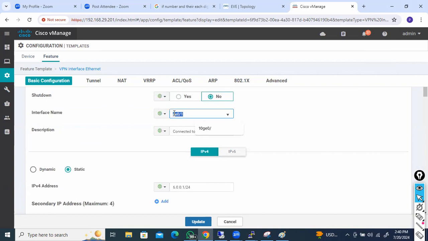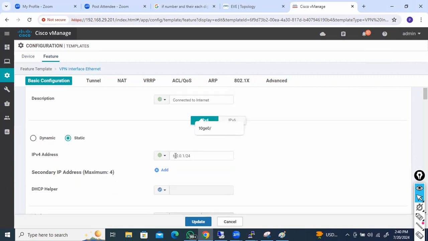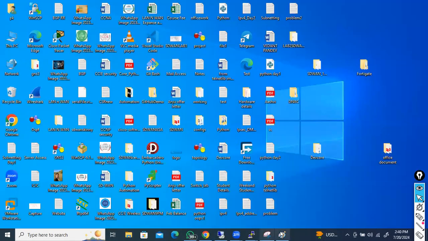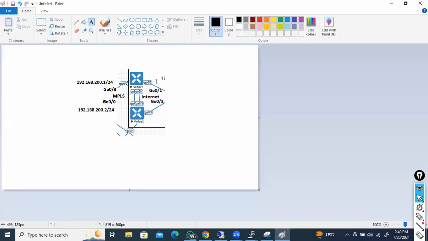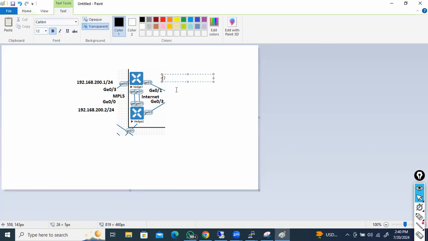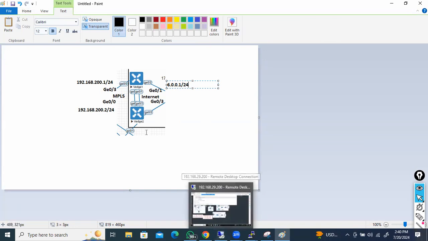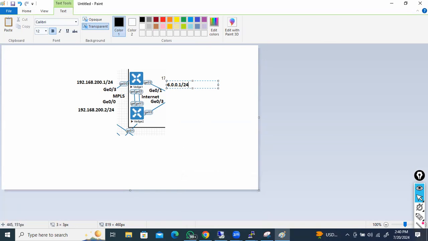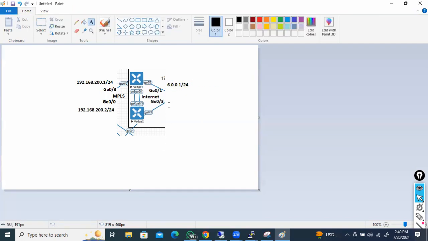What is the IP address I'm using? 192. I'm using this IP address on this interface G0/1. Okay, so on G0/3, what should be the IP address?